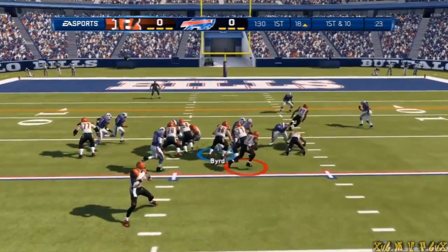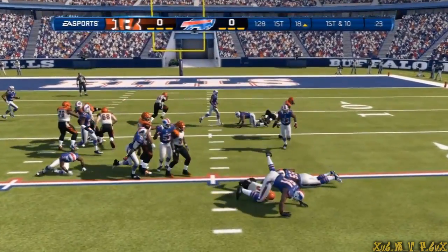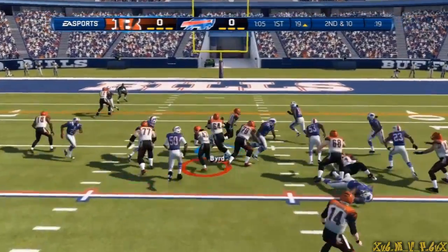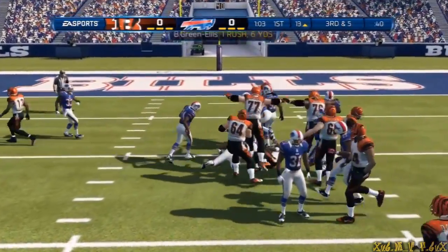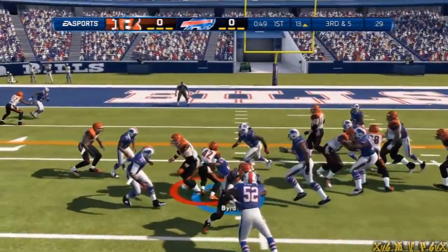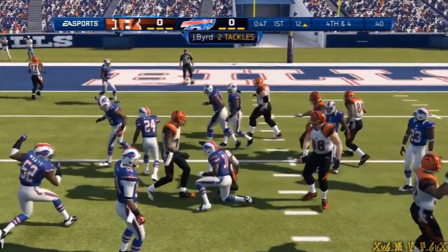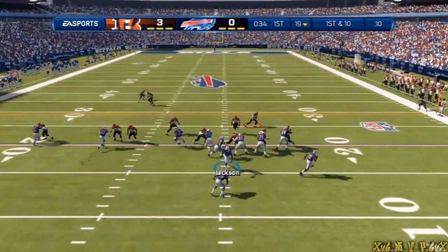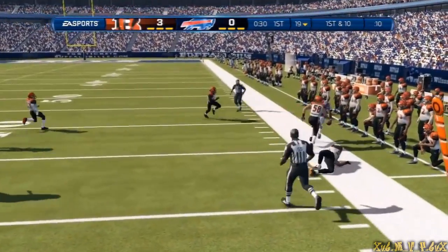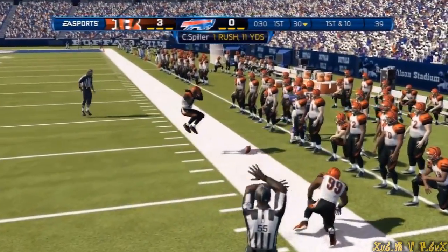First down and ten. He'll run it. Here's the handoff. Second down and ten. He gets it again on this drive. Third and five, he'll run with it again and he's going to be tackled, moving to the right at the last moment. C.J. Spiller — he's got some daylight, nowhere else to go, and he's out of bounds.